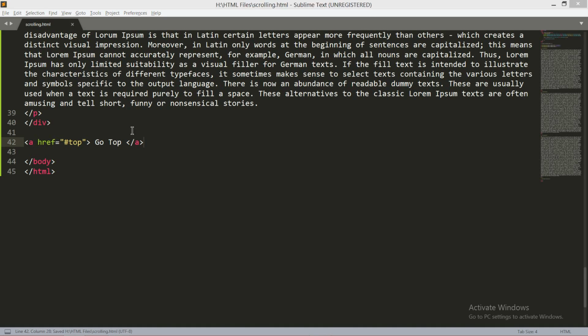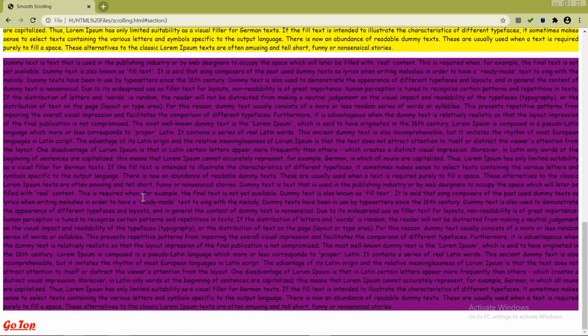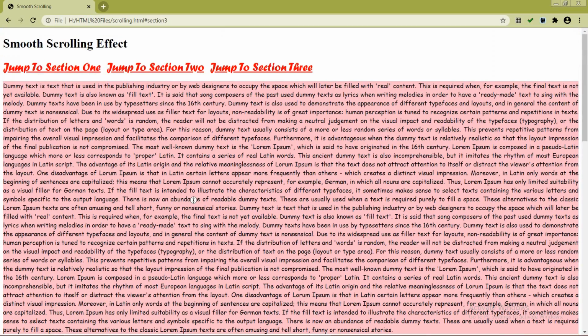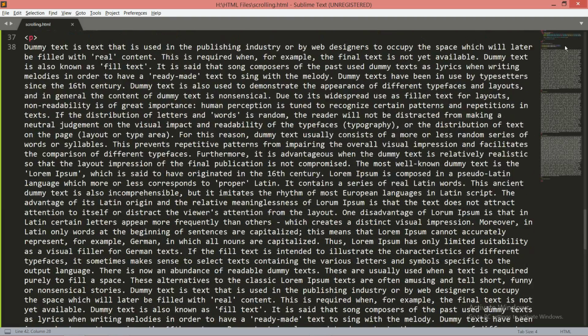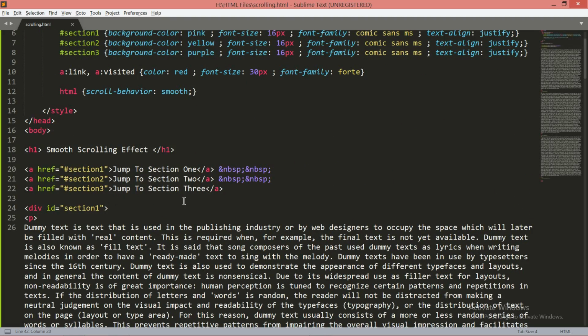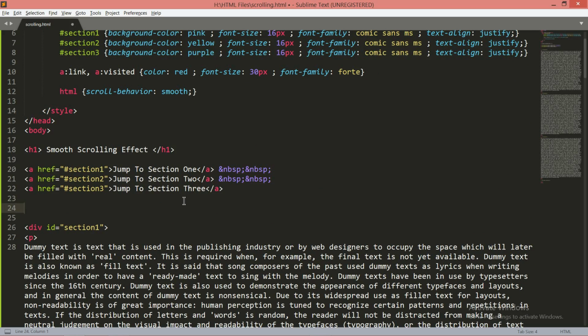Now if you refresh it, you can see this is here. Now what I want is whenever the user clicks on this link, it will jump automatically towards the top of the web page. That means we have to create this particular section also at the top of the web page. Its hyper reference is top. It means go to the top of the web page, and here I want to jump. Here you can say div id equals top. Just give the name of that id and close the div tag.